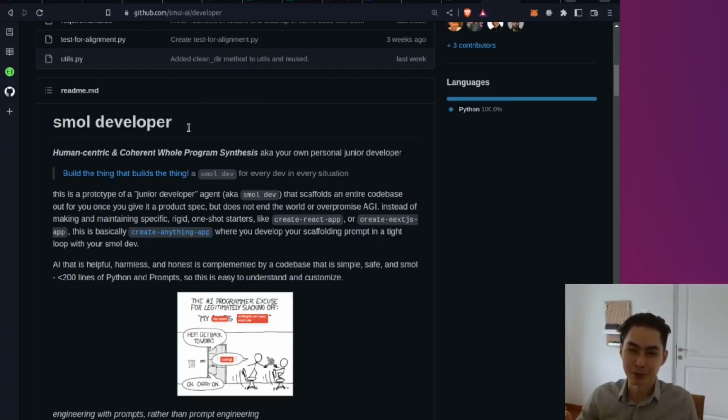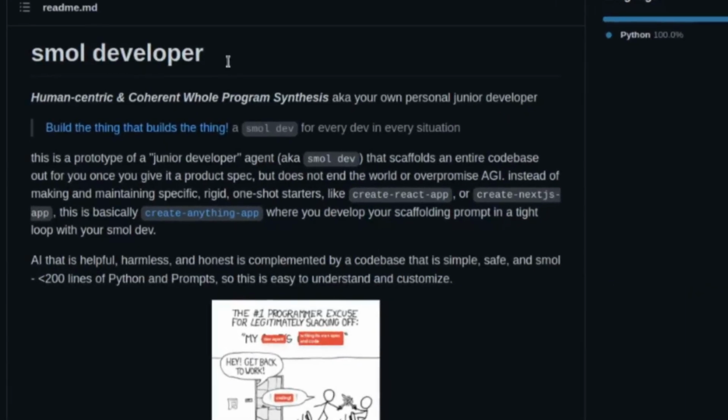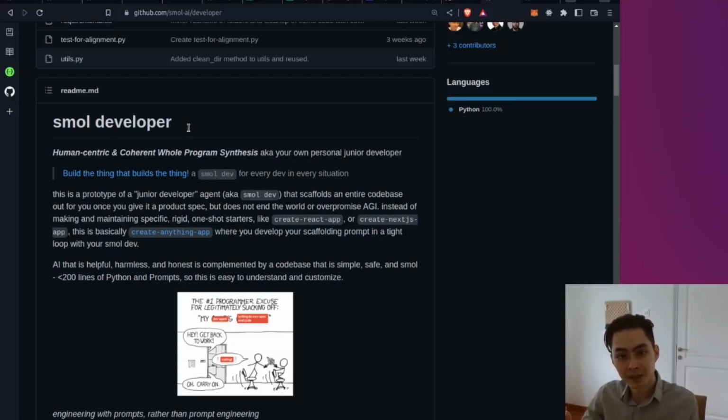We use GPT-3.5 to achieve something like a universal project builder. In the author's own words, it's like a create-anything app instead of create-Django or create-React app. This is a pretty interesting idea, as its goal is not to just generate a few isolated lines of code, but to build out entire software with a proper directory structure and everything. So just hearing myself say that sounds like a pretty ambitious goal already.